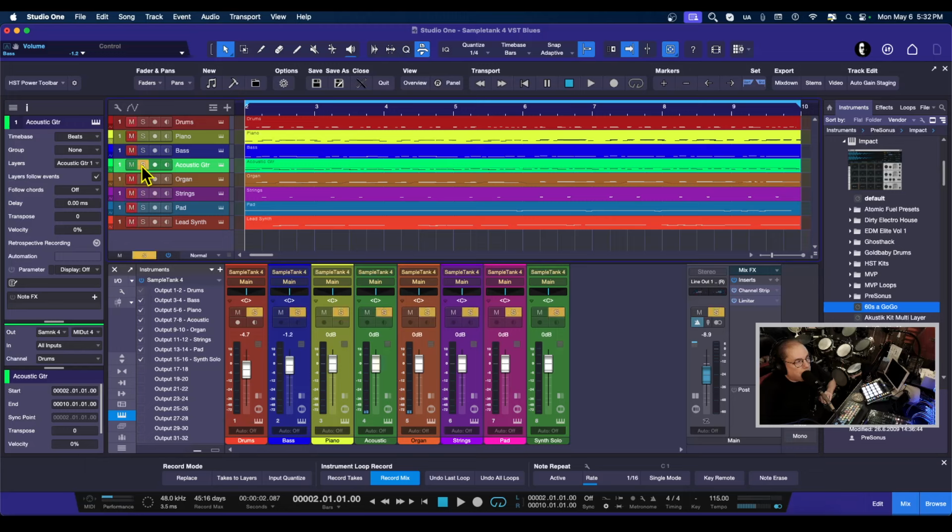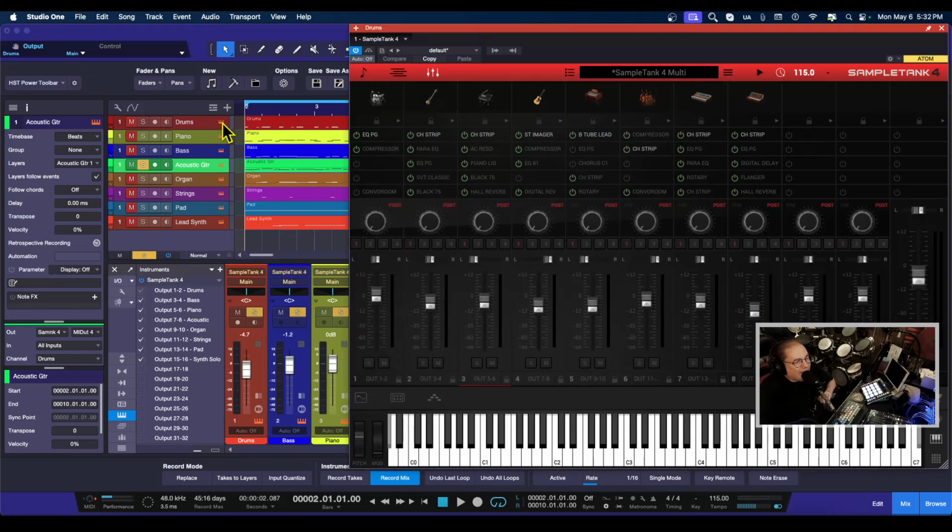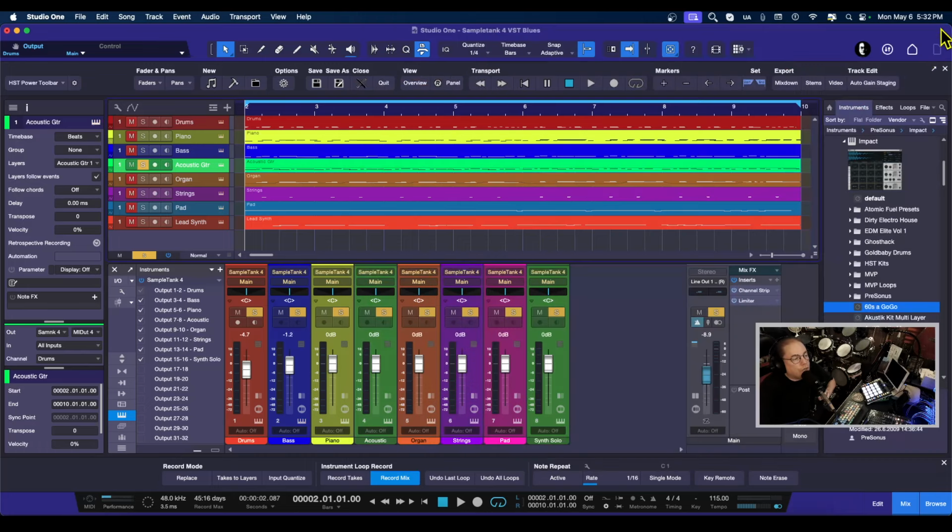You solo and mute here in the track list, and all of the buttons go on so that you can mute and solo all of the actual MIDI performances. You can mute and solo in the instrument, which is routed to individual outputs that you can also independently mute and solo in the mixer.